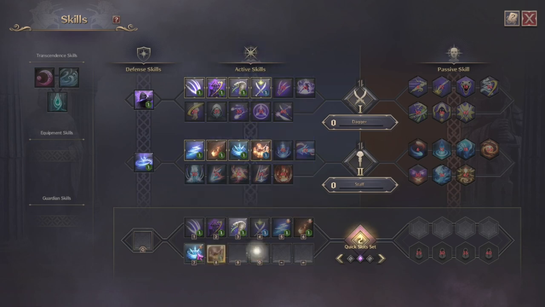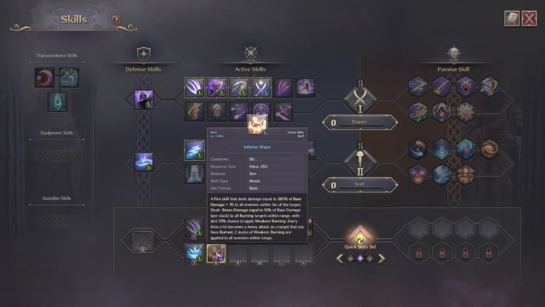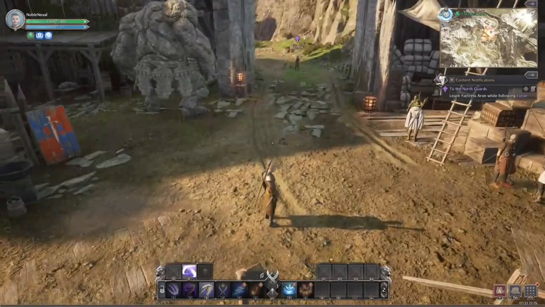Actually, we're gonna do this. What's this? Frost motion action that creates a 4 meter wide zone that lasts for 3 seconds and teleports you 8 meters backwards. Yeah. Plants weaken that decreases move speed. That's their like, this and Q. Okay, you can't do anything. Okay. That's cool.